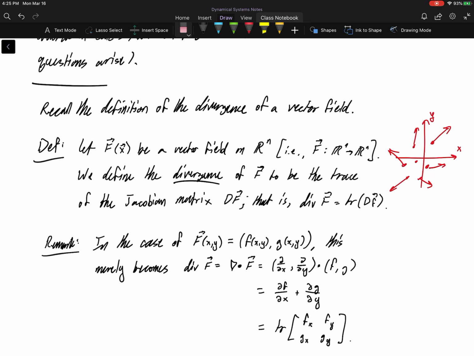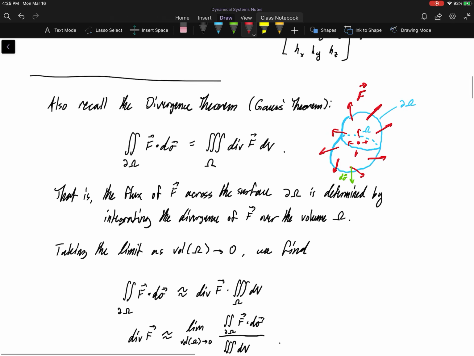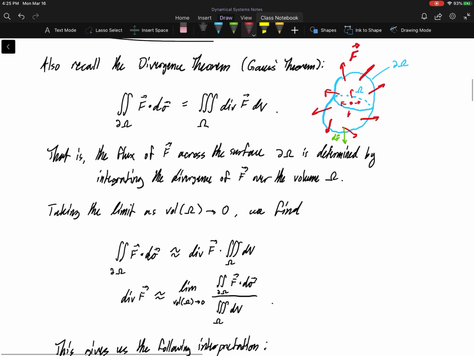For that vector field. Okay, so now that we remember what the divergence looks like, also remember that we have the divergence theorem, or recall. It's a loaded word, recall. Sometimes people have taken the class, sometimes they haven't. So for right now, we can take this statement as fact. Now, what you should be thinking of for this theorem, yeah, it looks a little daunting. This is a flux integral on the left and a triple integral on the right.